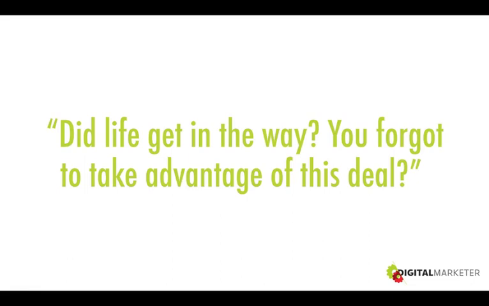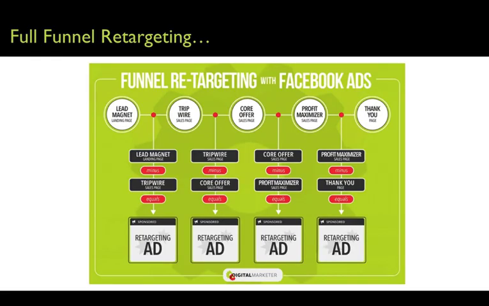So just to wrap that up for this video, you're going to create a dynamic custom audience, whether you're in Facebook or Google, whatever traffic platform. You want to create an audience that is dynamic and it changes based off the user behavior. So if they landed on the lead magnet landing page and they didn't opt in, we're going to have an ad that's dynamically retargeting them right there. The same thing for the next step of the funnel. So these audiences are dynamically going to update, and these ads will constantly run to remind people to take the next step.